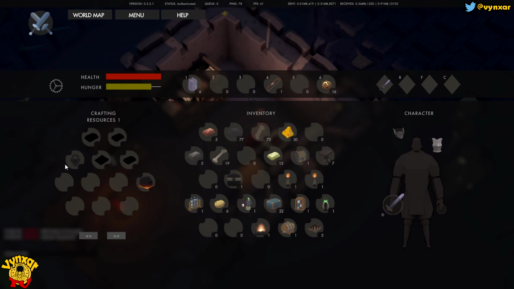So let's see, what can we make? This is the thing which is useful: locks. Very handy to prevent people from entering your building, because as I was saying, it's a game which is going to be played on multiplayer. Maybe we'll be able to make a server for our own usage, but I'm not sure. We'll see. I hope so.